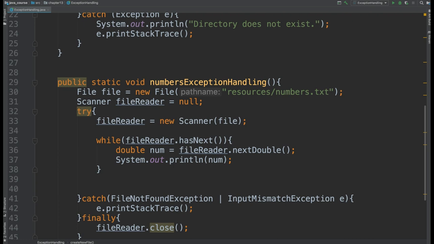For example, there is an option that's called try with resources, which will allow you to add a parentheses after the try and then initialize the resource there. For example, this scanner object is a resource. So we could just add this set of parentheses and then define scanner there. Let me show you.